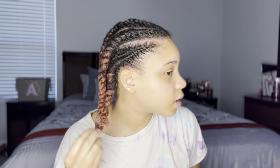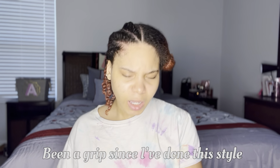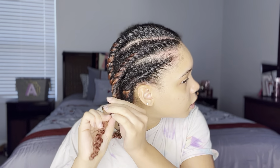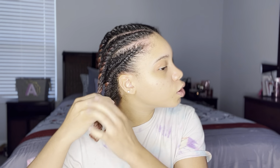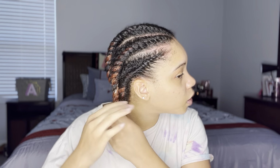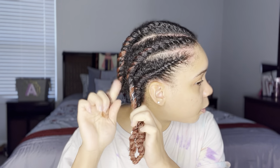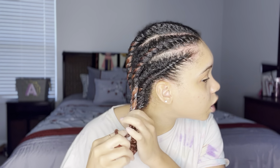One half done. Definitely not my best. I'm a little rusty on this, but it looks pretty good. Honestly, with this style, oh my goodness, I'm telling you, once you set it with your satin scarf, it makes such a difference. So that's just what I'm gonna wait for before I completely judge it. Just a disclaimer.